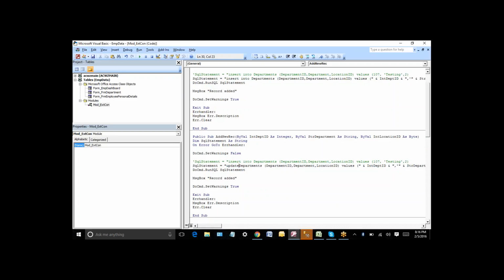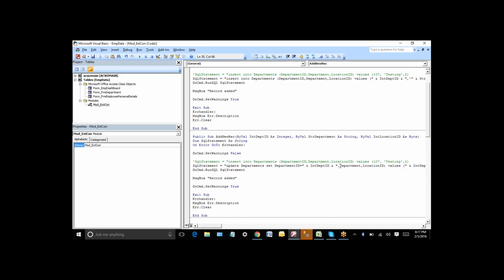Update departments, set department ID is equal to double quotes ampersand int dept ID.